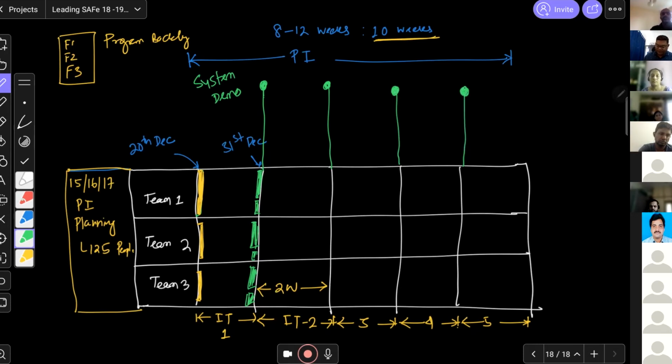And that is one benefit of this synchronization. Everybody starts together on the same day and we end together. So we have the same cadence, which is 2 weeks, and we synchronize with each other so that we don't have integration issues. So every iteration is just 2 weeks. There is no negotiation at all. It's a time box, right? Yeah, time box of 2 weeks.